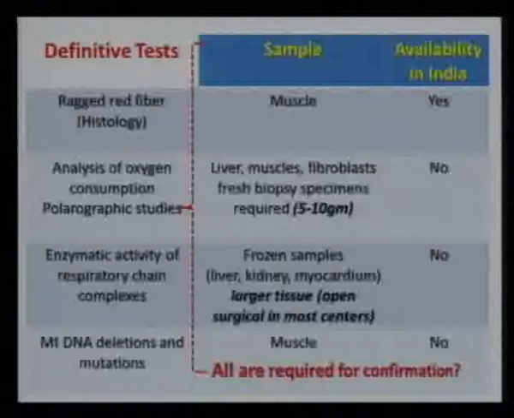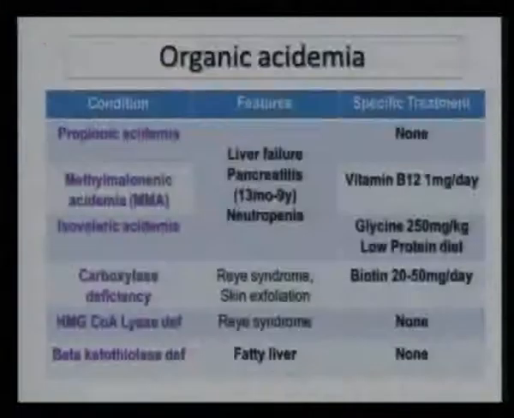I think we also have the problem that respiratory chain defects, in fact, are not treatable. The outcome after treatment also is not really good. So this takes a priority 2, 3, 4 in my view. There's no need actually to go for all these tests right now.